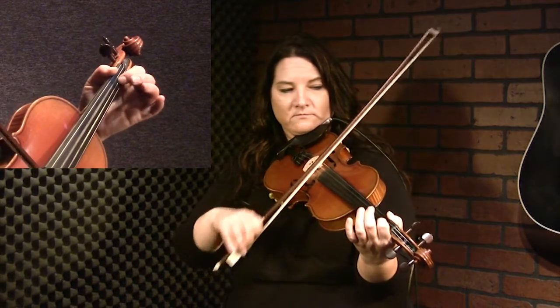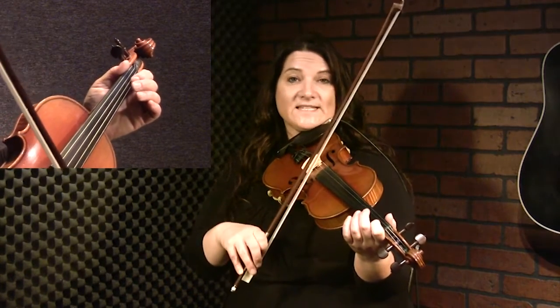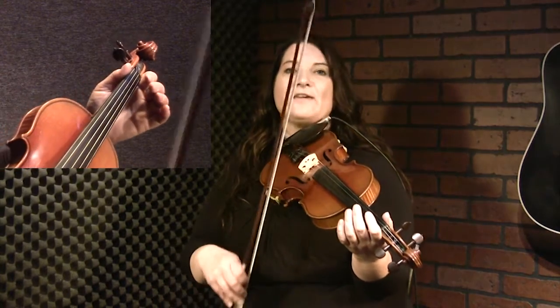And the trick is just keeping your bow in the same spot. Even though you're moving over to play fingers on the A string, you're not having to move your bow over. Keep it in the one spot. And then maybe a slide here. Now here you might want to do a little push of that last note and go.